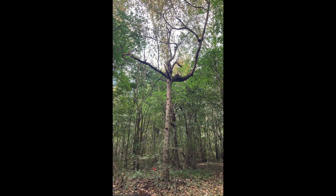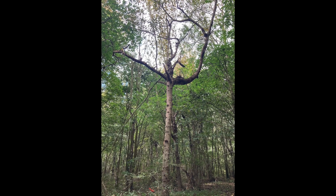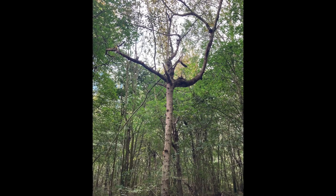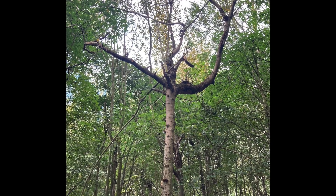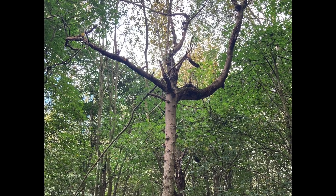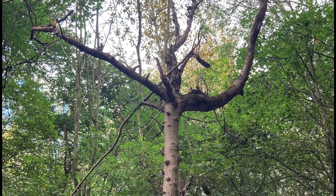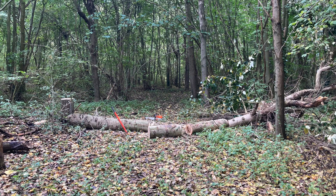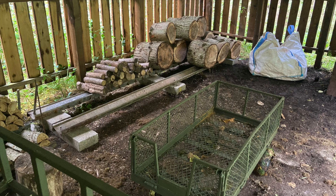Now some pictures of the repaired tractor in use. This plantation poplar tree is on the north ride and has grown really awkwardly due to the disease which attacks their forks. I'm gradually removing the poplars to favour native trees, starting with bad specimens like this. Here's the same tree on the ground, and then with some of the rounds in the trailer to be pulled to the barn by the tractor and stacked dry.